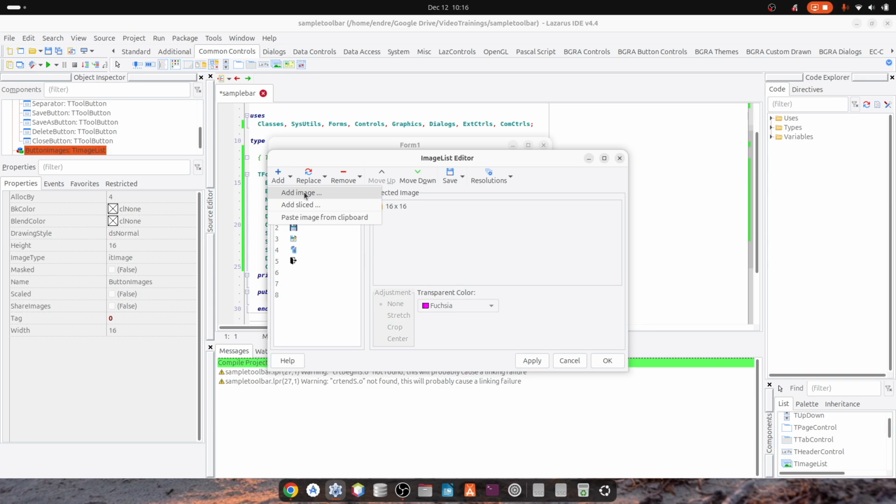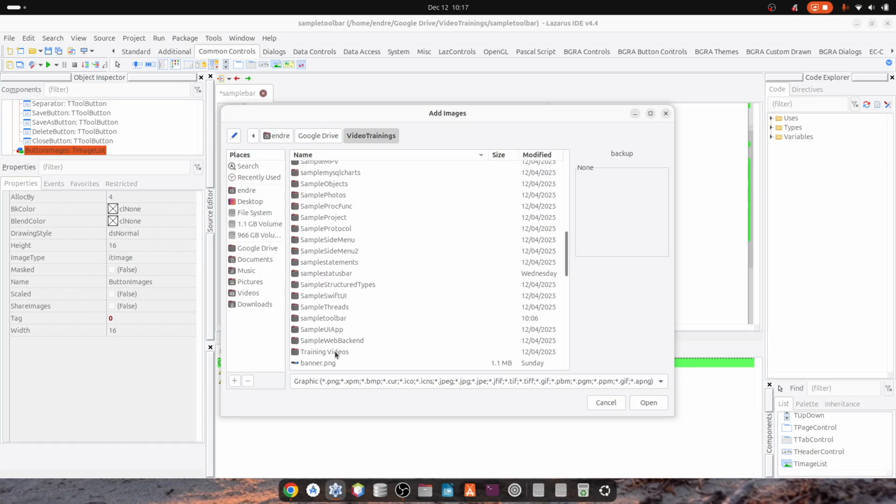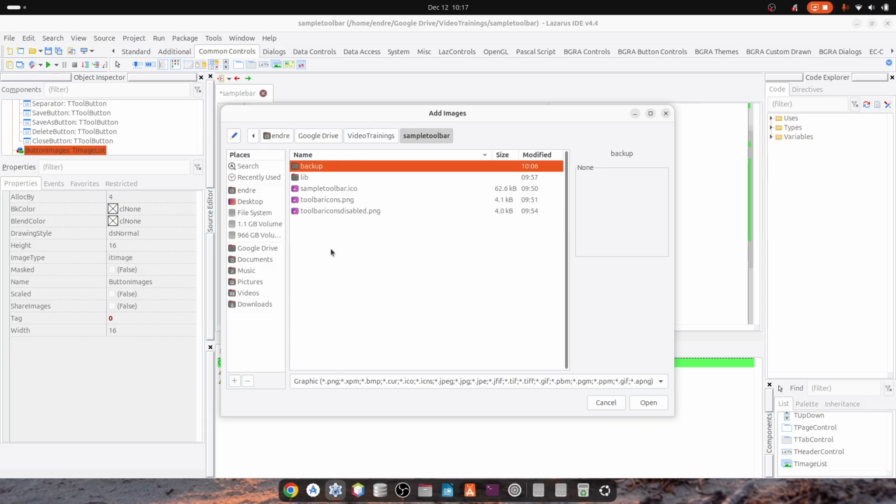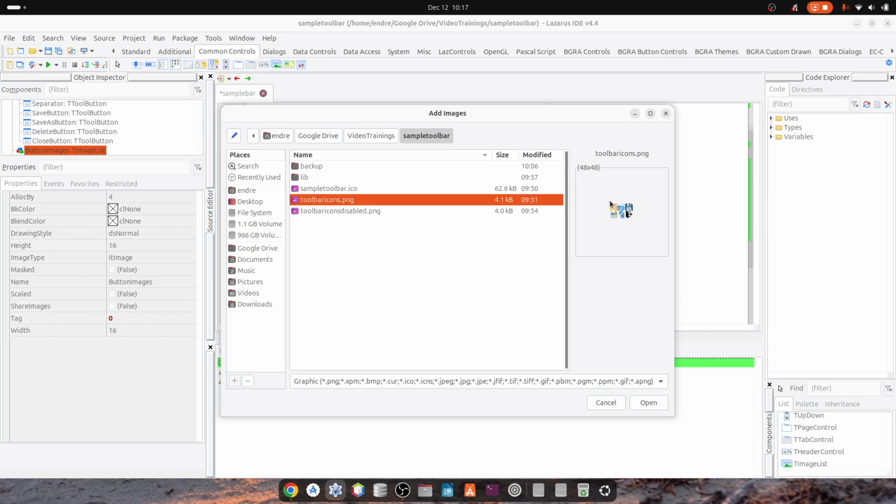If you want to separately create the image files, it's possible. In my case, I use the sliced image for the images. And once you add this, the system will automatically create the list of items, or a list of images. So if I'm coming here and I have here the toolbar icon, as you can see in this way, it was a 48 times 48 image, but I was only using the first two rows of it.